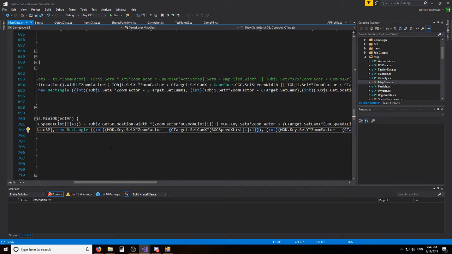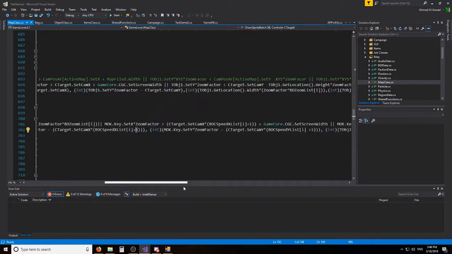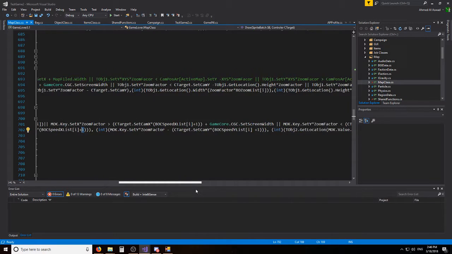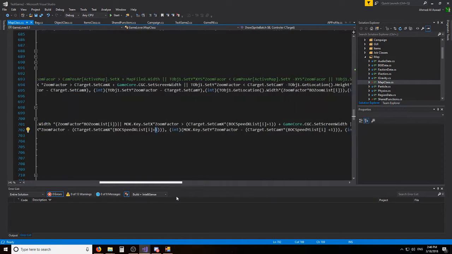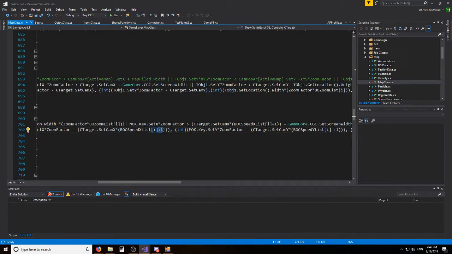Yeah. But why is there a +1 in here? I want to remove the +1 for... Oh, if it is 0, it will screw up everything.